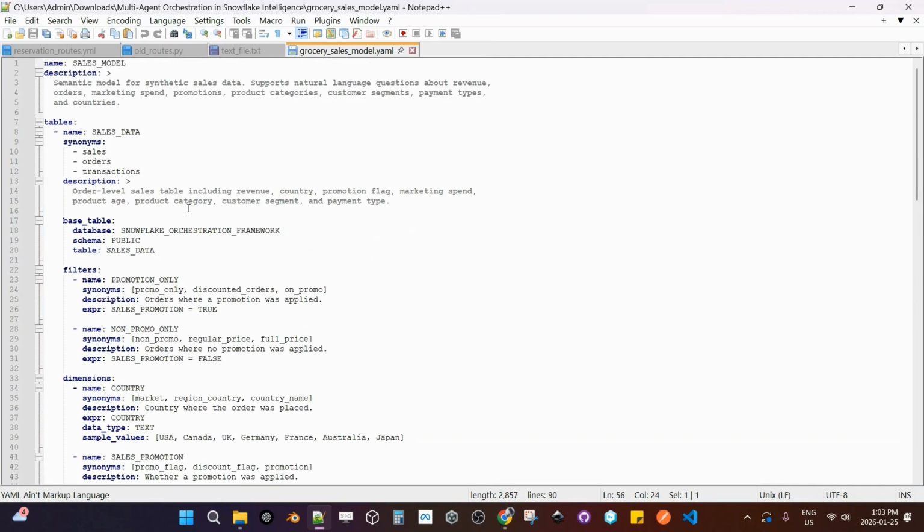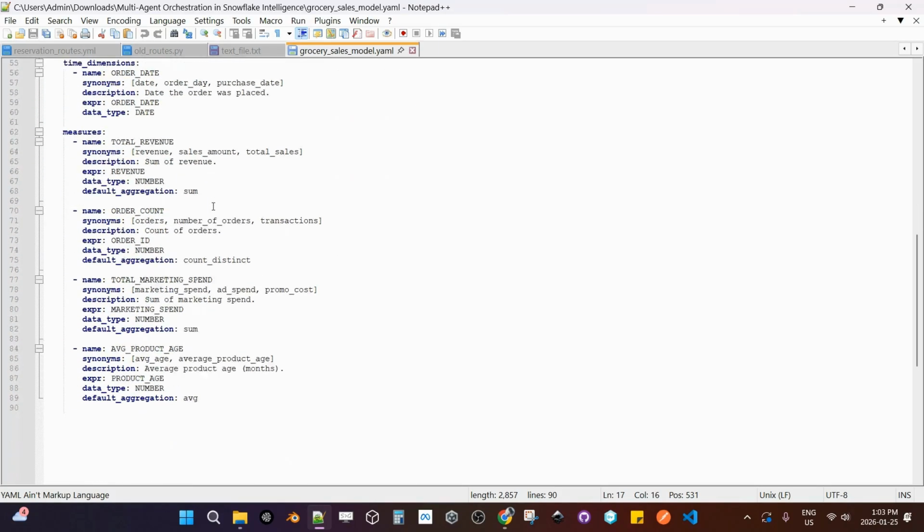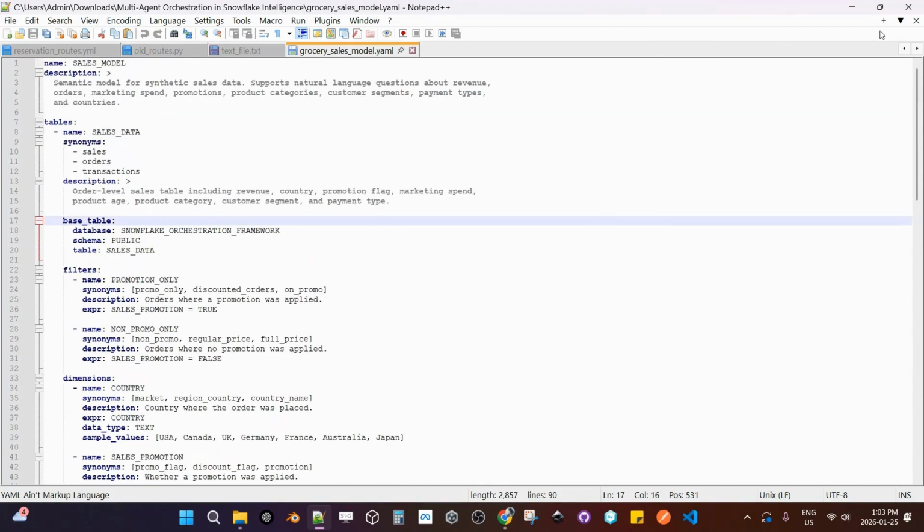One of the easiest ways to make one of these is to load your data, or at least a portion of it, into ChatGPT, and it can just make this for you. So that's one way to go about doing this. Again, I'll share this in the GitHub repo, and you'll have that.